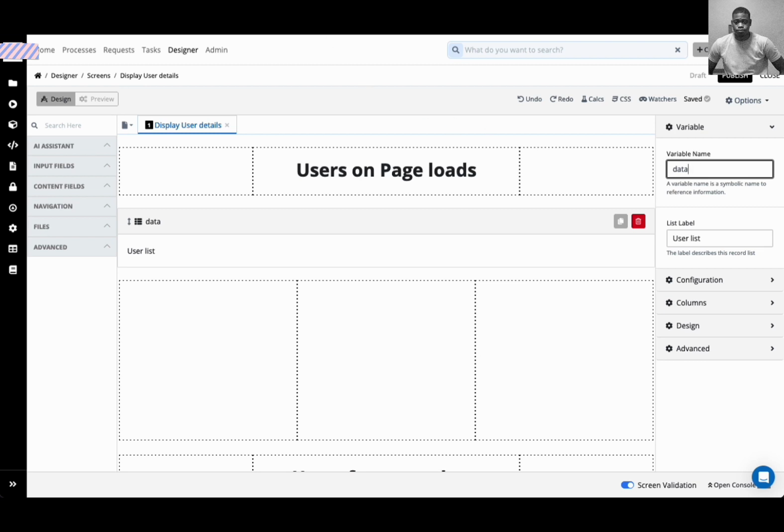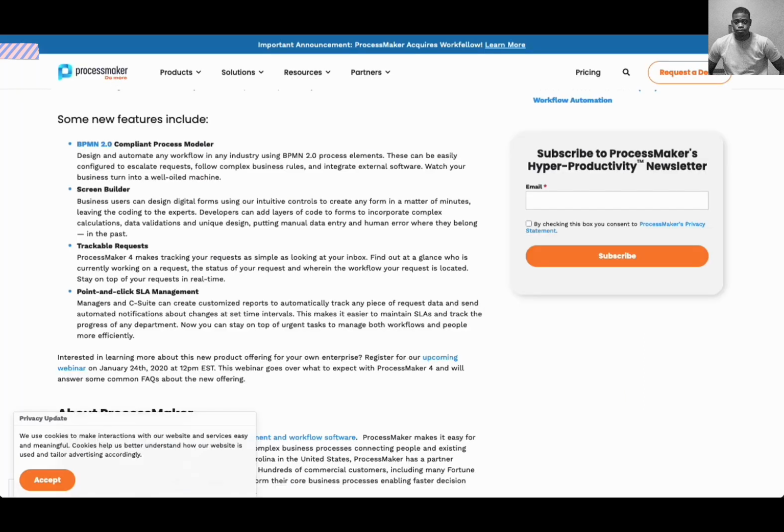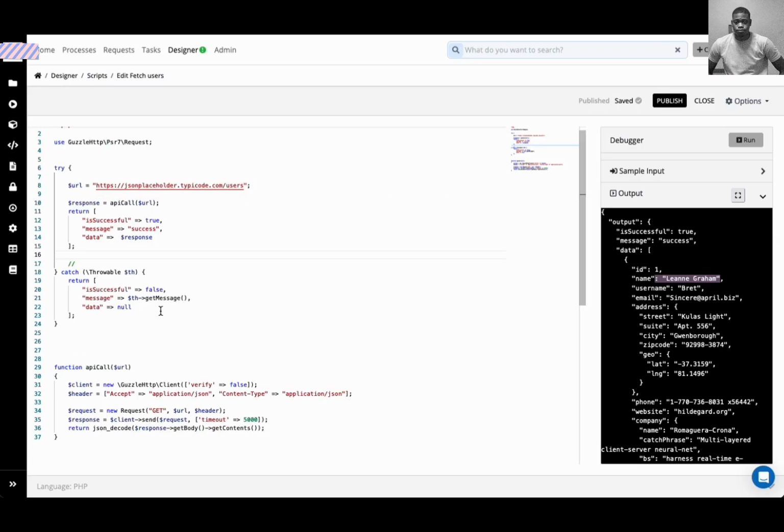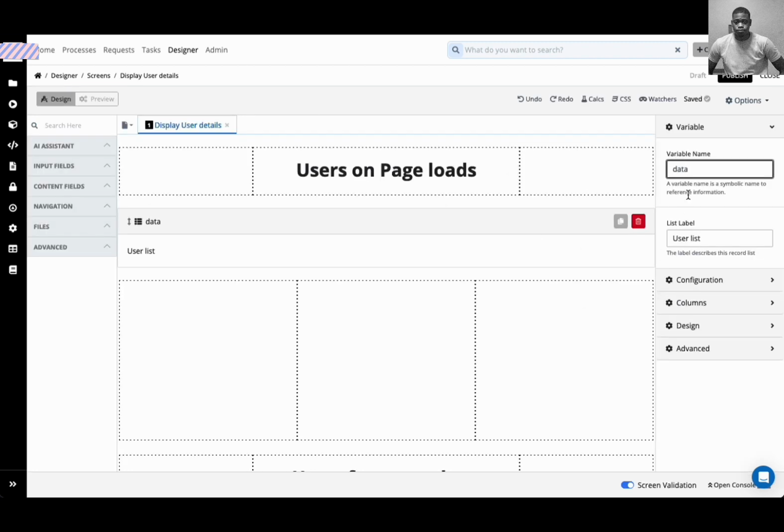If I go back to the script here, you can see that here I said data, which is what holds the response, and the response is my data. So that variable name has to correspond to what you have here, or else the screen will not be able to interpret the data.